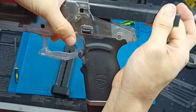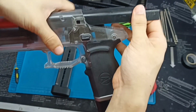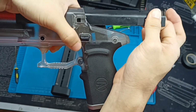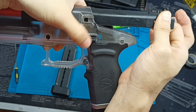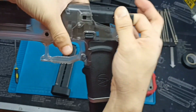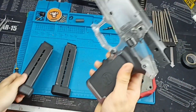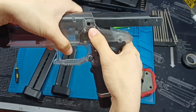If you want to check whether your unit will have this issue or not, simply drag the slide backward and then flick the slide catch. If it pops up responsively, then there should be no issue whatsoever. Right? So this is the issue, and now my magazine. Yep, works nicely.